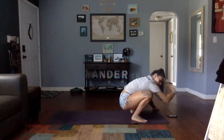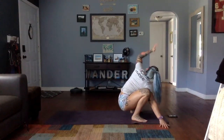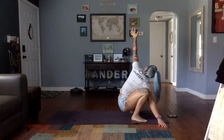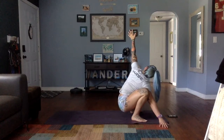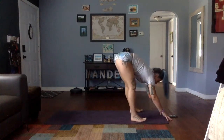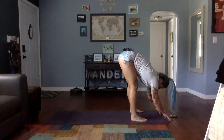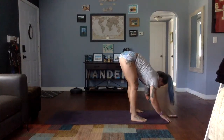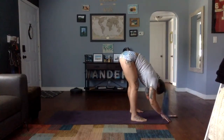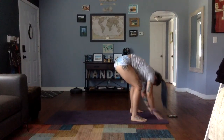And switch. We're gonna wrap that right tricep around, right hand plants out to the side, reaching that left arm up. Good. Bring it down, lift those hips up. Hang out here for a moment. Sway it side by side if you'd like. And bending at the knees, chest is on top of those thighs, and slowly roll your way up.